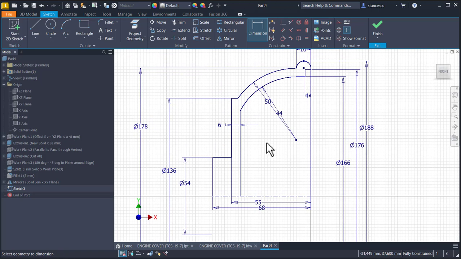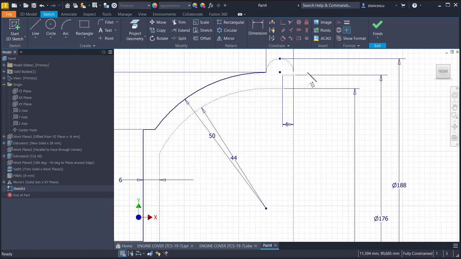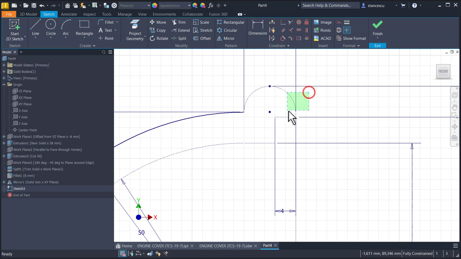We don't use now these entities, so I make them constructions. I included this, which are not.